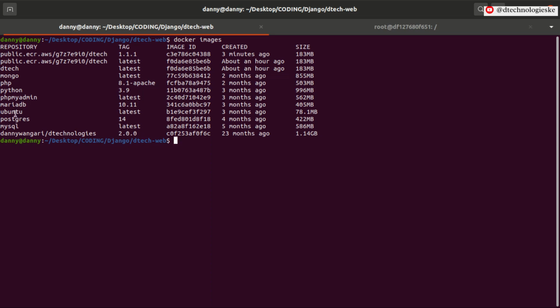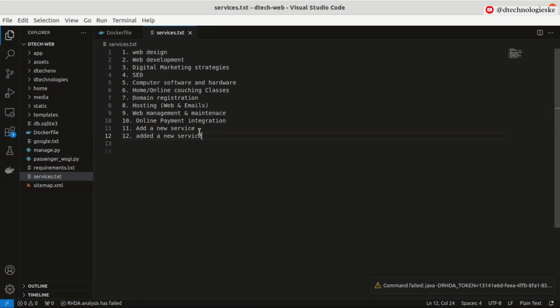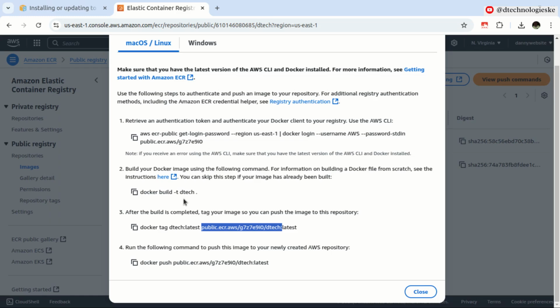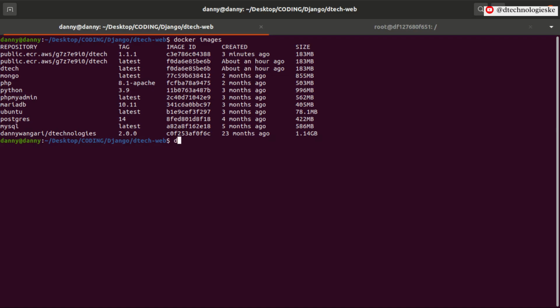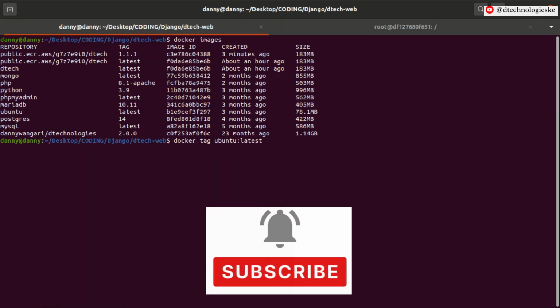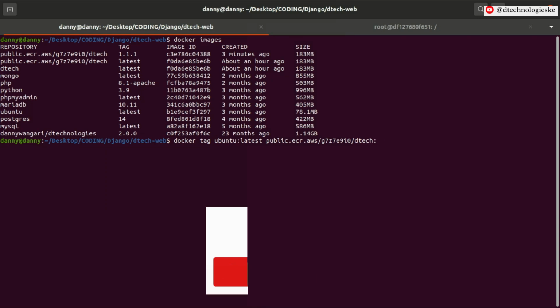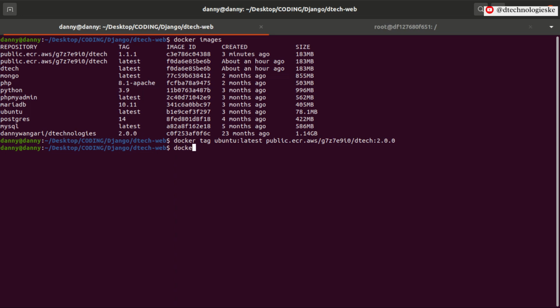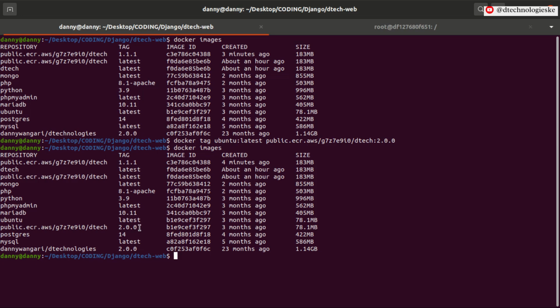Now that this image exists, and of course we do not have the code for this image, so we cannot execute the build command as given here. So we are going to tag it and give it a different tag here. So we have Docker tag, and we are going to tag Ubuntu, should be the latest version, then have that. Then in here, let me just give it 2.0.0, right? So if we have Docker images, all right, so this is the image that we have tagged, and basically this is the Ubuntu image.